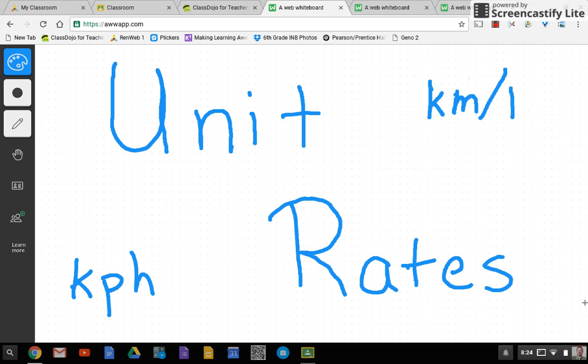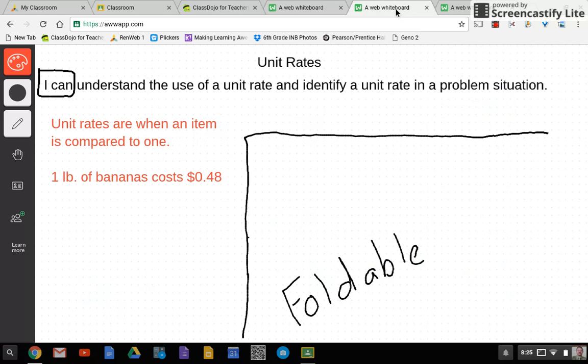Okay, we're going to do a little bit on unit rates. This is page 40 of your INB, so page 40. This is where all this goes. I gave you a foldable today. I believe you can color the little apples on there. That's pretty much all you need to do. And then we've got some stuff we're going to fill out, and then you can paste it or tape it on page 40. But here we go.